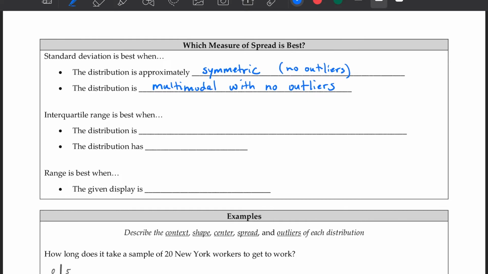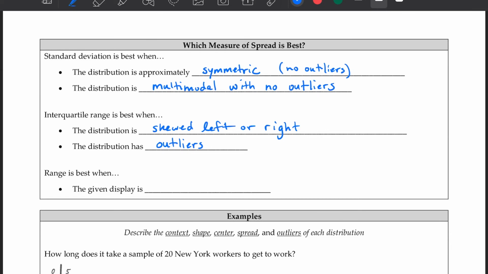How about interquartile range? When is that best to use? Well, that one's going to be good when you have a distribution that is skewed left or right. So not symmetric, it's very skewed. And another one is if it has outliers. So in the above example where we talked about the Warriors and their number of wins, I'd probably use interquartile range to talk about how spread out the data is, because that outlier of 83 is really going to mess with that standard deviation and bloat it up too much to be a number that really means much to us.